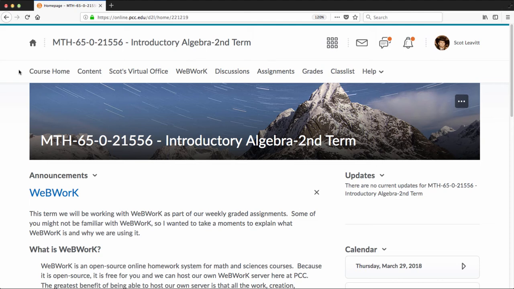The links in the navigation bar will be more useful to you once you have become comfortable with the weekly structure of the course. The second link in the navigation bar is the content link. In general, I would recommend that you start the term using just this link. Once you become comfortable with the weekly routine, you could then start using the other links in the navigation bar.